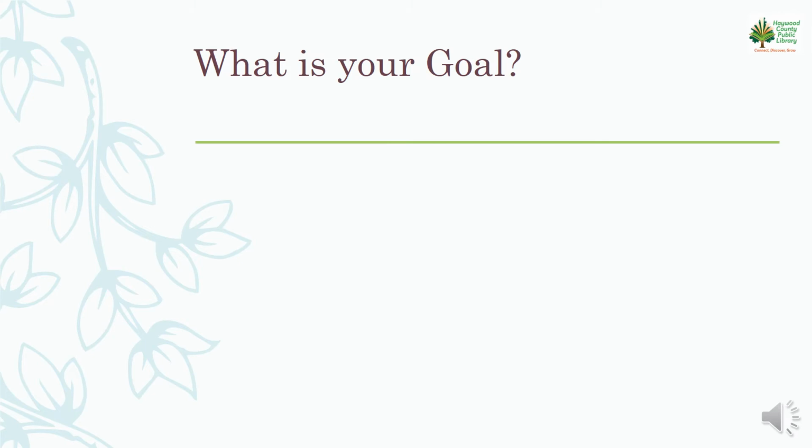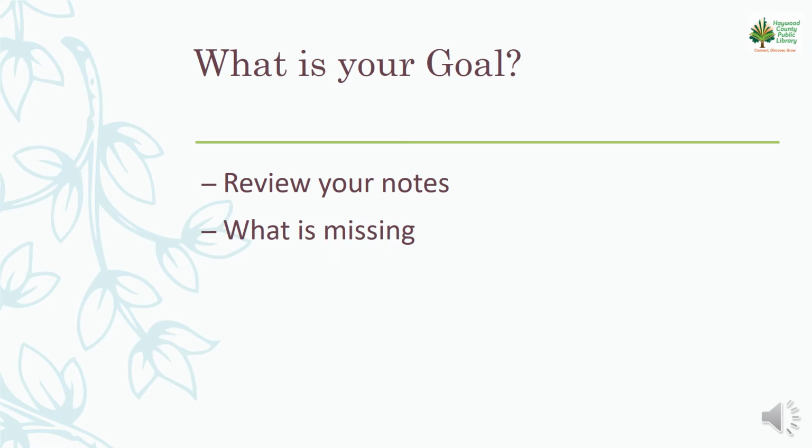Now that you have completed writing down your basic information, your outline, you need to review your notes so that you can come up with a goal. So you can focus in on just a couple of questions. So review your notes that you wrote down and look it over for what's missing. You know, is it someone's name or their birth date, where they died, where they were married, things like that.